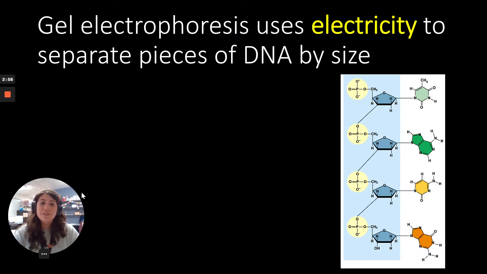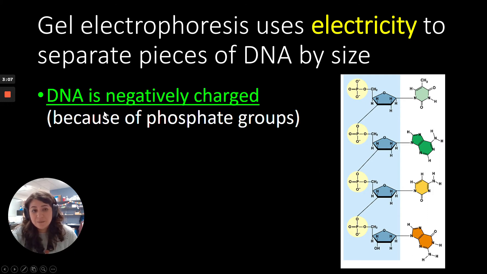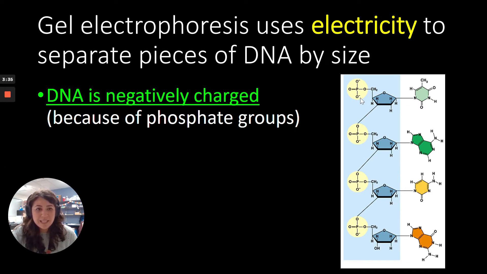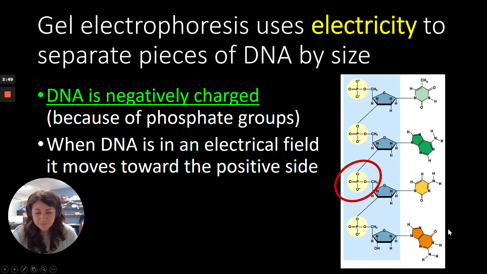Okay, so the reason that this works, that gel electrophoresis works, is because it uses electricity to separate pieces of DNA by size. So this works because DNA is negatively charged. So this is a picture over here of a really tiny single-stranded DNA molecule. And remember that part of the nucleotides, there's three pieces, right? We have this phosphate group, we have a pentose sugar, and we have a nitrogenous base. And I hope what you can recognize is that on that phosphate group, there is a negative charge, right? So DNA is negatively charged, or sorry, phosphate is negatively charged. And because there's all of these phosphates in DNA, then DNA itself is also negatively charged. So because of that, if we take some DNA and we expose it to an electrical field, the DNA is actually going to move in that current. It's going to move through that electrical field. And since DNA is negatively charged, it's going to move towards the positive side.